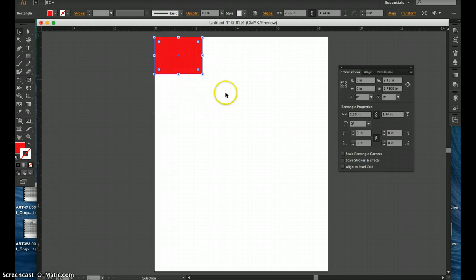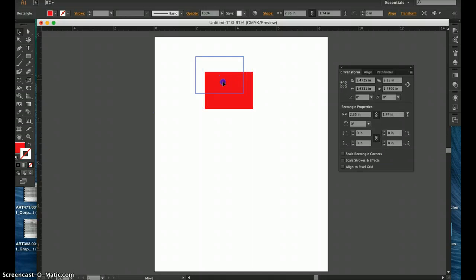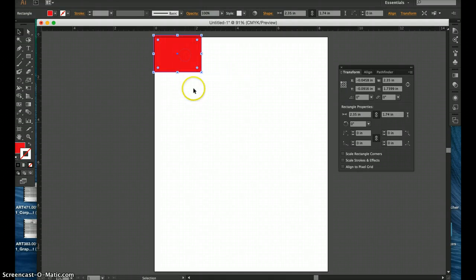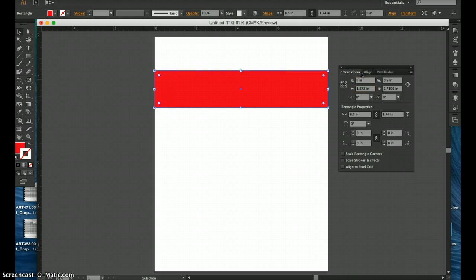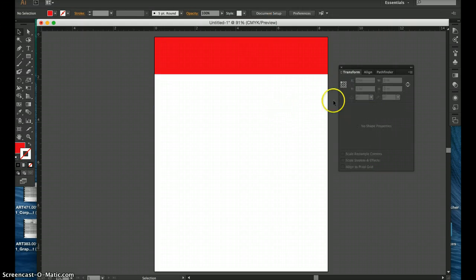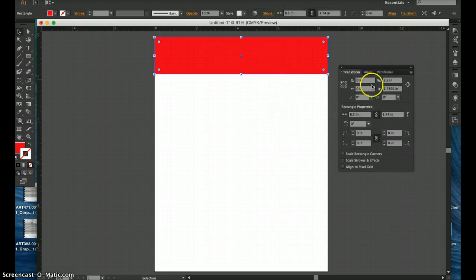And that can be helpful if you were doing a flyer or a brochure and you had a photograph and you wanted to make sure it was right at the top of your page or perfectly in the corner. Sometimes it's not real accurate just to trust your mouse to drag and drop it over there. So I can real quickly take this box and make it 8.5 inches wide and set it at 0, 0, and it puts it right at the top, as long as I'm not too goofy with my mouse. Okay, see that? So it uses this transform menu to be really accurate.